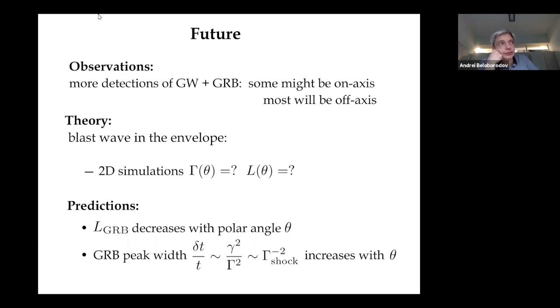So there are basically 2 existing proposals, to my knowledge. So one is shock breakout. This is what I discussed in detail. And I think that's the version of that process that works. Now, the other option is the emission from the jet itself, not from the blast wave that was launched in an envelope, but from the jet itself. That's similar to canonical GRBs that we observe on axis. And indeed, when you look at the same explosion on axis, you would see a very collimated jet directed toward you, which would be so bright that it would completely overshine whatever side blast wave you may think about off axis. And in that case, you would probably be looking directly into the jet and some dissipative process that works inside this magnetized material in the jet.